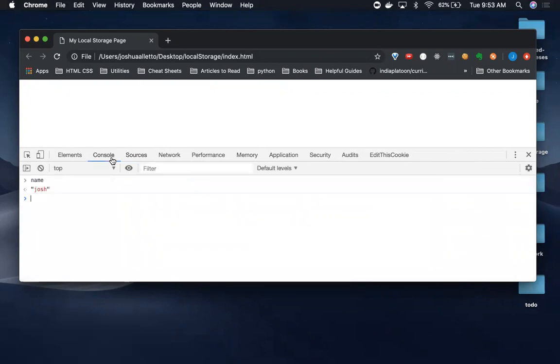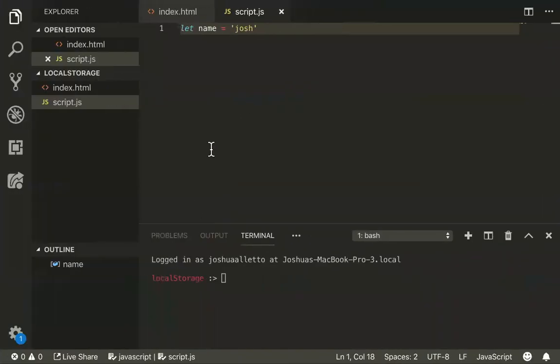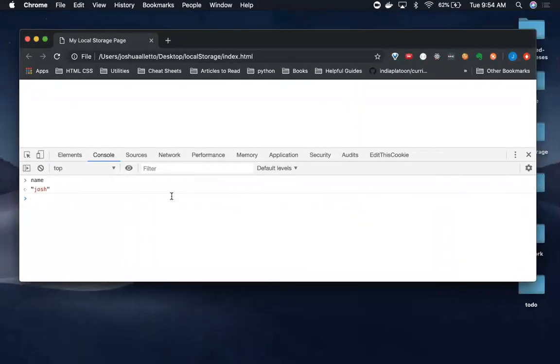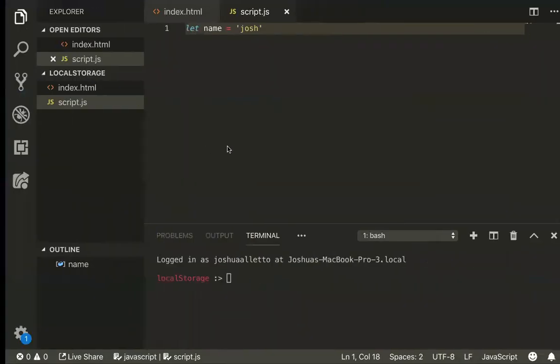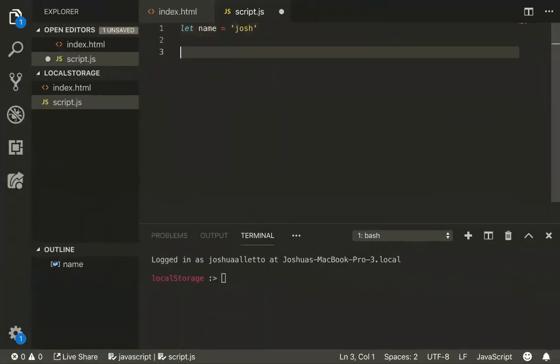Okay. So now let's talk about what browser storage is and why I want to use it. First of all, I just want to talk about what it is. It's really just an object. Okay, it's an object, right? So in JavaScript, if I wanted to save a bunch of data, I could save it in an object.